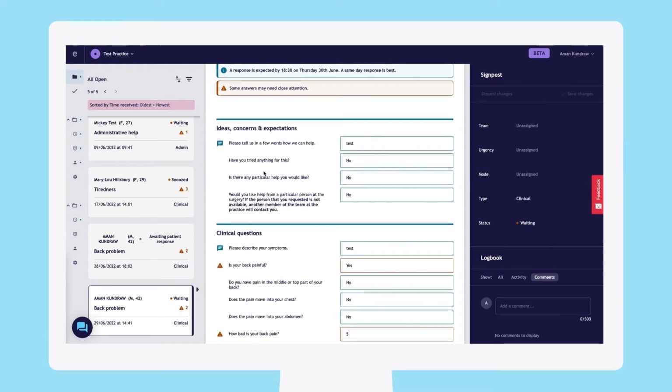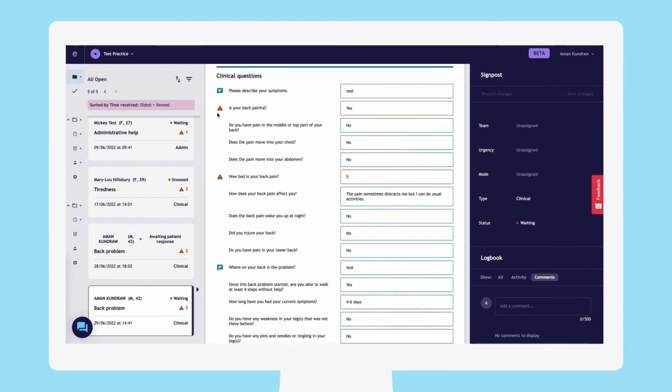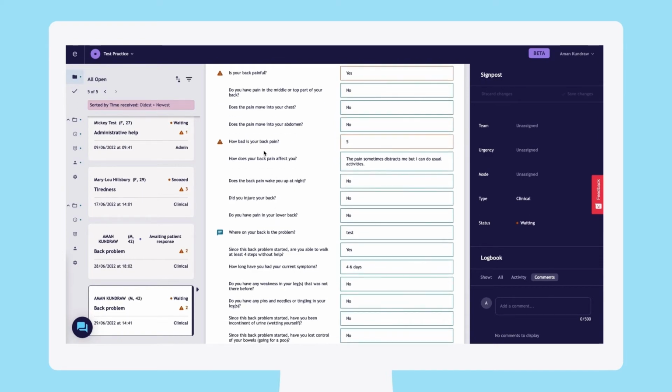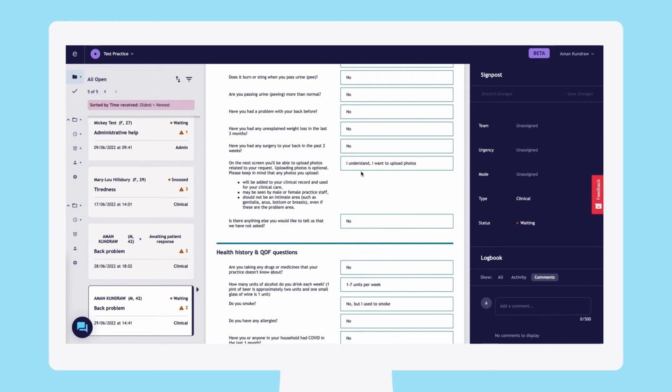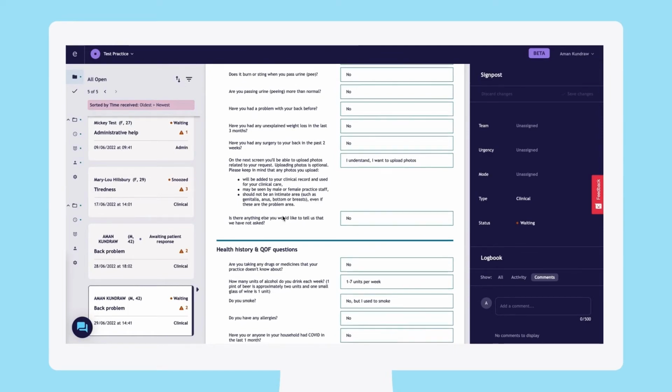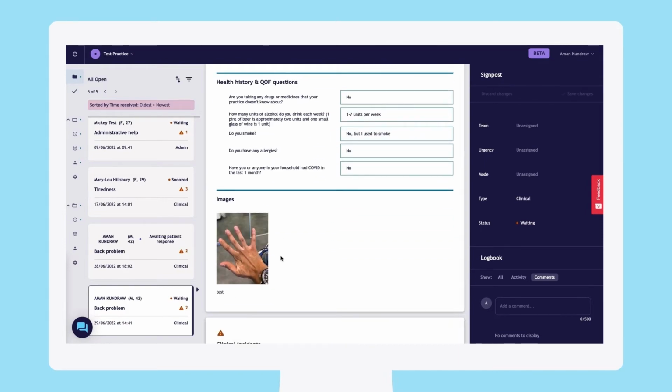And I'm not going to walk through the structured nature of the consultation in any particular detail, but just to give you an idea, the first part here is where the ideas, concerns, expectations of the patients are outlined, then a breakdown of the clinical questions and the flagged responses, as well as free text responses. So we can see here, for example, I've put pain score of 5, so moderate back pain, and again, another free text response. Any pictures I upload, confirmation that as patient I've been okay to upload photos, and I've confirmed that the warnings in regards to data retention have been agreed. Any health and cough responses, and then the image itself that I uploaded.